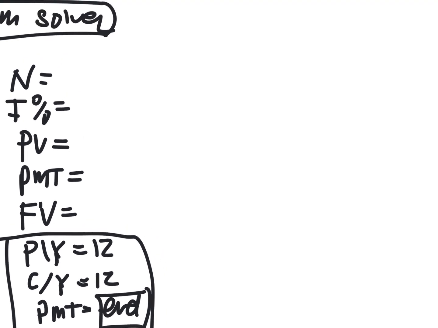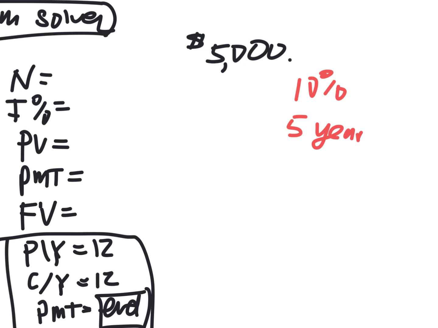All right, so if you were going to do a $5,000 loan from your brother because you've got this awesome business idea and you just don't have the money for it, he's got the money, he wants 10% interest, and he wants to be paid back over 5 years, but you don't put 5 here, because that would mean 5 months if you put that there. So be careful, it's not a 5 there. Put in all his numbers, and your question is, what is the payment?